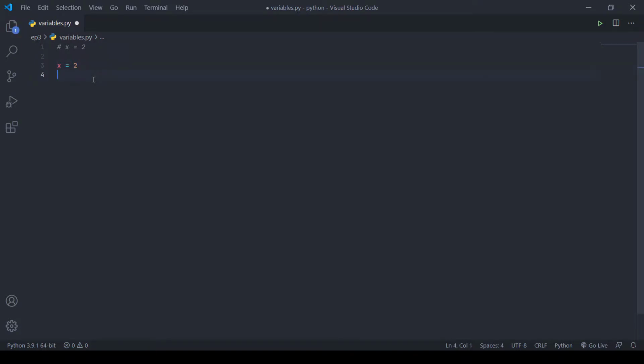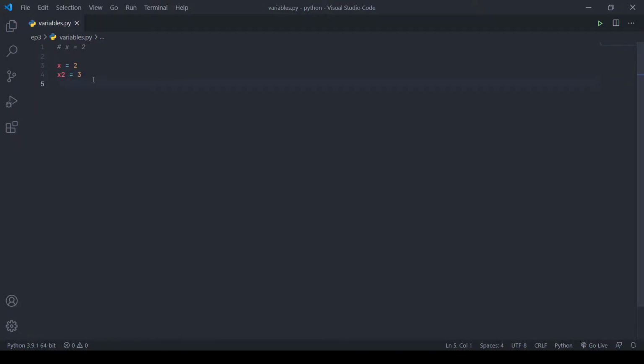You can see that I named it x, and it starts with a letter, and that's true for all variables in Python. All variables have to start with a letter. They cannot start with a number, but as soon as you start one with a letter, you can follow it with a number. So say I have x2, and I'm going to set that to 3. That is completely legal in Python.